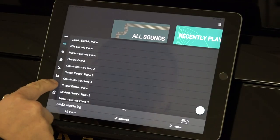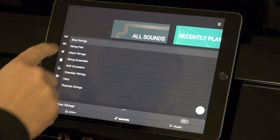So I'm going to select the sound of orchestral strings on the digital section, and I'm going to mix that with the natural acoustic piano voice. Now, just to show you how this works, you can kind of understand it. First, I'm going to play a very short piece of music just on the acoustic piano, and then I'm going to bring the orchestral strings in, just so you can hear the impact and the difference it makes to the music when you hear the digital sound mixed with the acoustic piano voice.